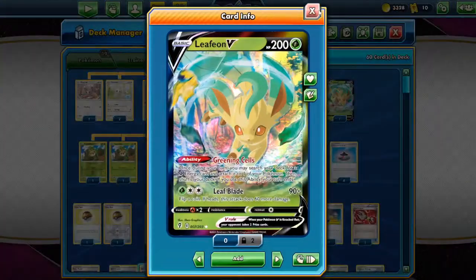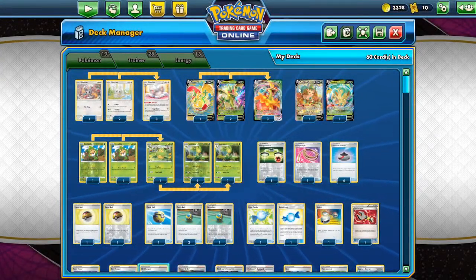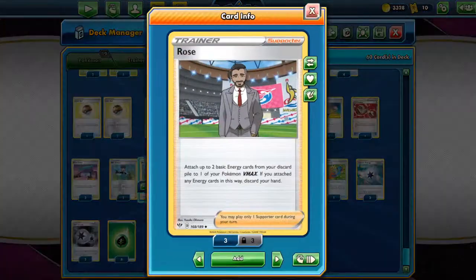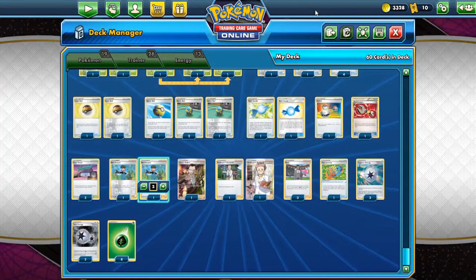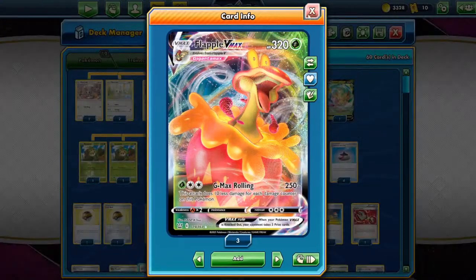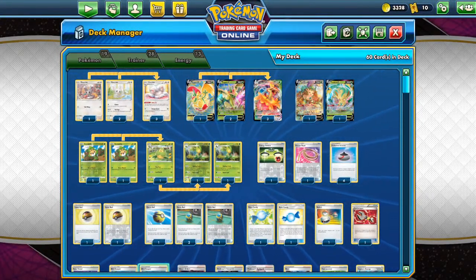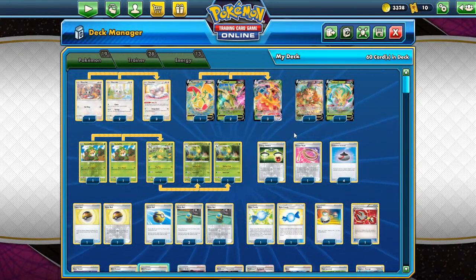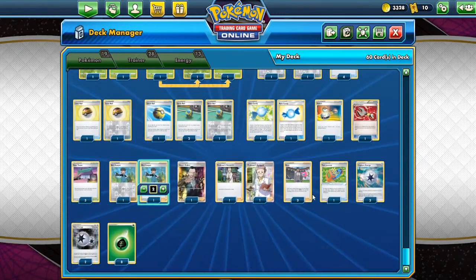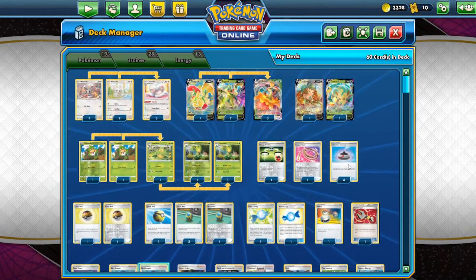So Leafeon helps us get our energy cards out easily, much easier than Rose, because we have to discard first before using Rose. If you want to play an early Rose, you have to discard your energy from your hand, rather than discarding energy with a retreat, or by waiting for Flapple to get knocked out. Then you get to use Rose to automatically reattach from your discard pile, without discarding from your hand. So Rose late in the game is actually good. It's better to play Rose late because you don't have to discard from your hand.